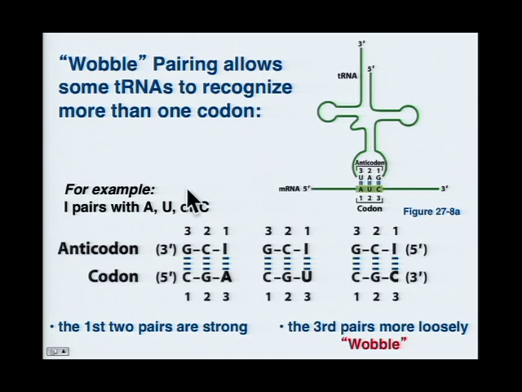And so his wobble hypothesis, and then they started noticing, now wait a minute, there's an inosine in this wobble position in the anticodon in some tRNAs. And as it turns out, inosine can base pair with A, U, or C. And so I think it's helpful to remember which bases base pair with I. So just think OCC. OCC is AUC. These are the base pairs with I. And so this 3' position in the codon, 5' position in the anticodon, was having these non-traditional base pairings.